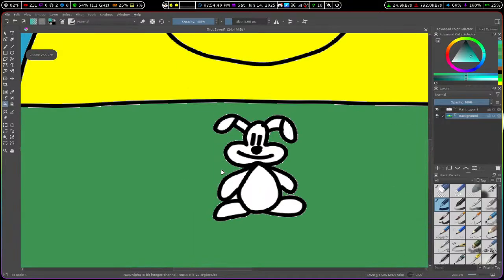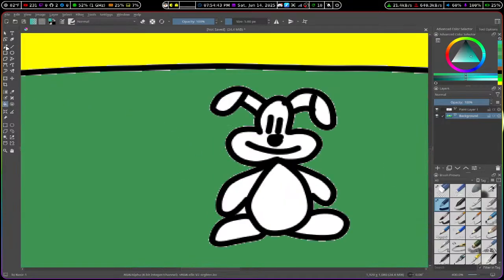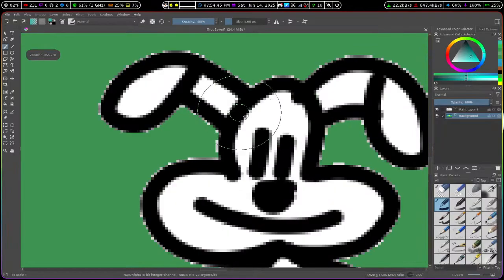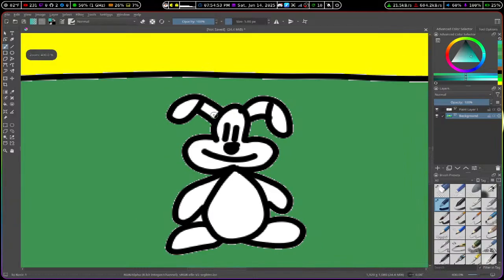Let me see if I can actually get into this. I don't think I'm going to be able to draw lines at this point. No, because I made the rabbit too small. Although I could just fine tune it if I wanted to, but really, where's the fun in that, right? But yes, let's make the ears just a little bit more pink. Then let's go here. Make them pink just like that.